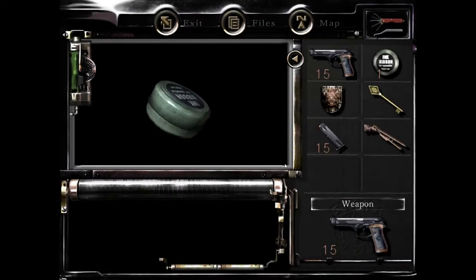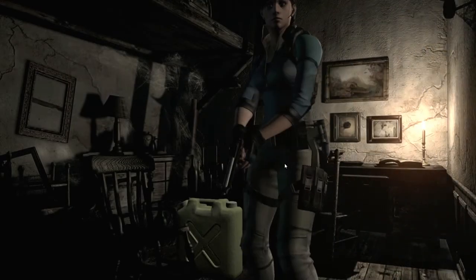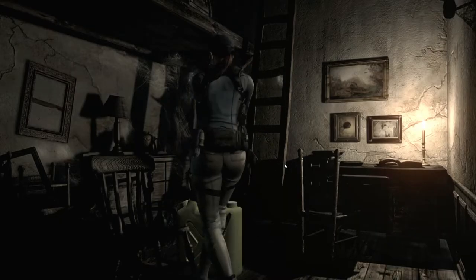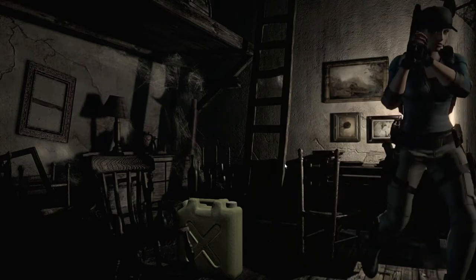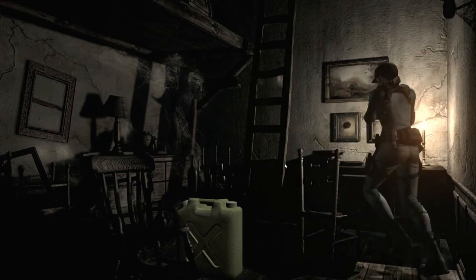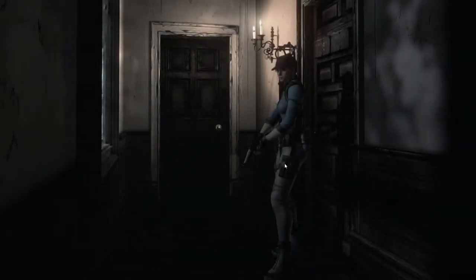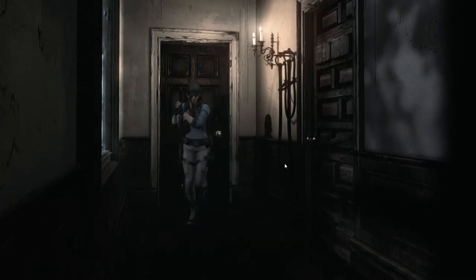What's over here? More ink ribbons. Okay. Yeah, I'll take the ink ribbons. The gas canister. I guess I can't use the gas canister. Is that it? Is that all that's here? Okay. All right. Back out. All right, now through this door. It's locked, of course. An emblem of armor is carved.